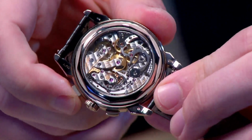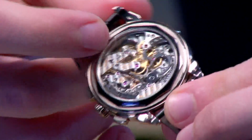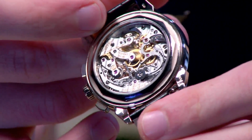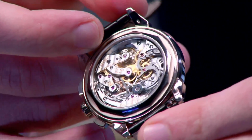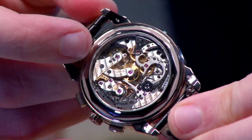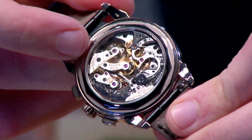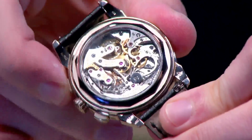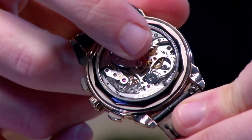On the caseback, you can see caliber CH 29-535 PS Q. Now, the watch is wonderfully deep, as with the Lange and the FP Journe, there's a depth to this movement and a complexity and a nuance to the textures, tones, colors, and materials that a two-dimensional shot online simply can't capture. Now, if you look closely, you can see that there is a lateral clutch that is exquisitely fully jeweled. No bushings here.